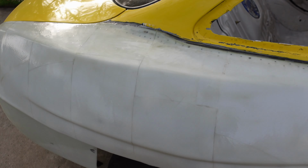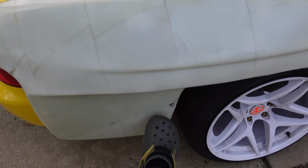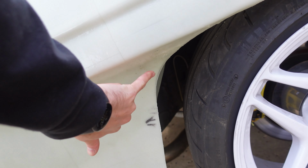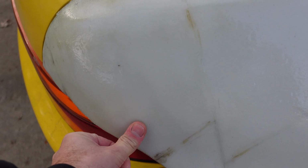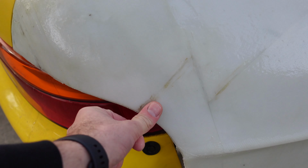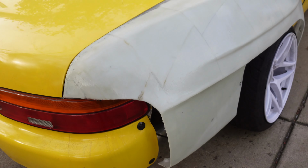I don't know if you saw in the video, but I put two layers of fiberglass here, and you can see it's still a little soft here. I'm gonna add one more layer on the inside here. I see I already trimmed off all the excess, but this is stronger than probably the stock panel. And I might add another little bit here. See, that's cracking. So I would like to reinforce this here. It's pretty good, but there's some stuff that I'm gonna add fiberglass to on the inside.